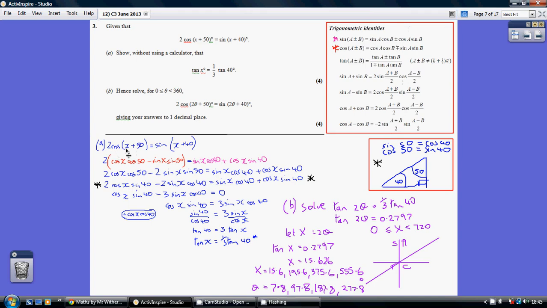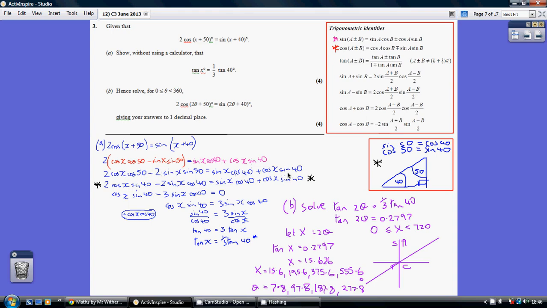So we're replacing cos(x + 50) with this. The x plus 50 just becomes this with an x and a 50. So that's this bit in red. Similarly, with the sin bracket two values, we're replacing it with this. That's the bit in pink. Now we just do the claw on the left hand side, which gives us this.